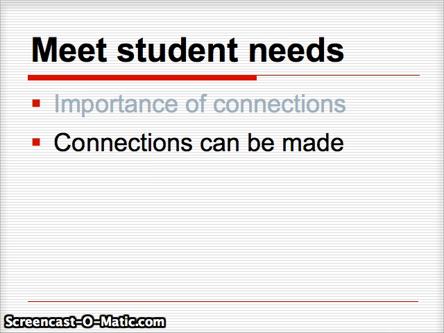Students need to understand that connections can be made. Students need to understand that God's world and God's Word can be connected. Ways you could help students do this is by putting up a poster of biblical principles that fit with what they're studying in class, by having them apply those principles to what they're studying, or by having them memorize a relevant Bible verse and apply it to the part of God's world they're studying.